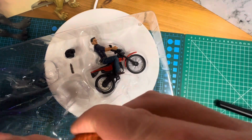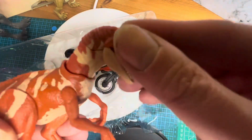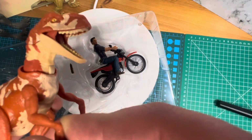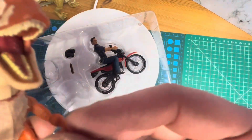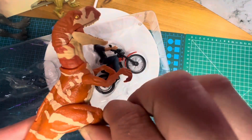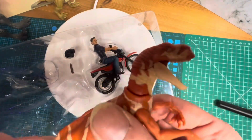Nice paint colour. Again, the head goes all the way around and up and down. Some nice movement in the head. Again, the arms and the legs. Yeah. And then the tail twists as well.